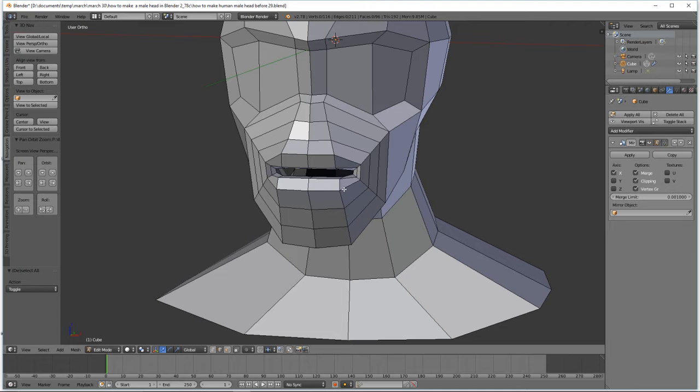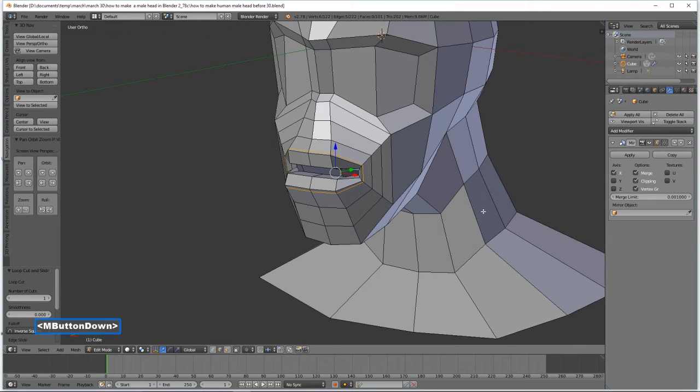As far as the lips later on, we're going to want this lip line to stand out. So what we can do is hover our mouse right here. I'm going to hold Control, and then while holding Control, press R. I'm going to left click one time, because I left click one time I can move this loop cut. So I'm going to move it closer to the edge like this. I'm then going to left click a second time to lock that loop cut in.